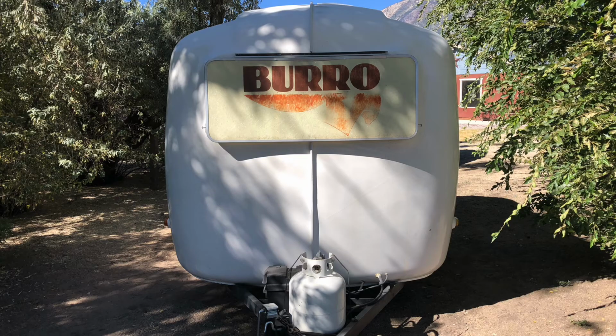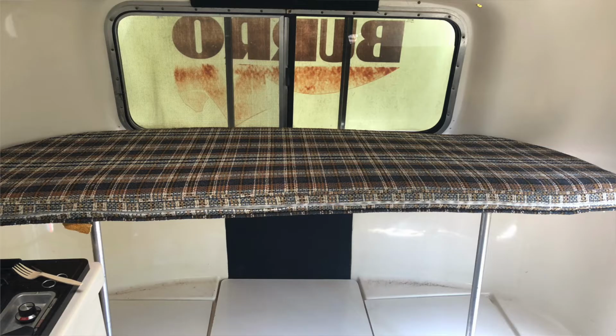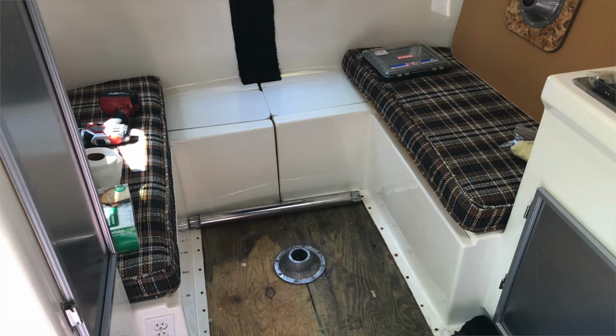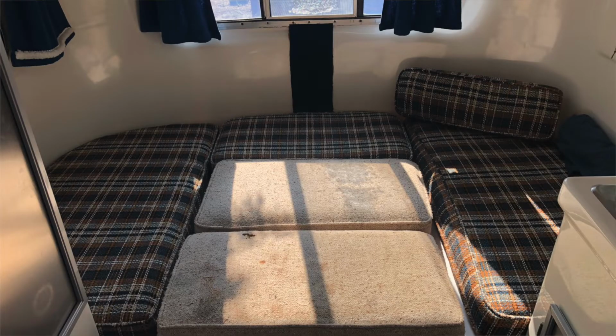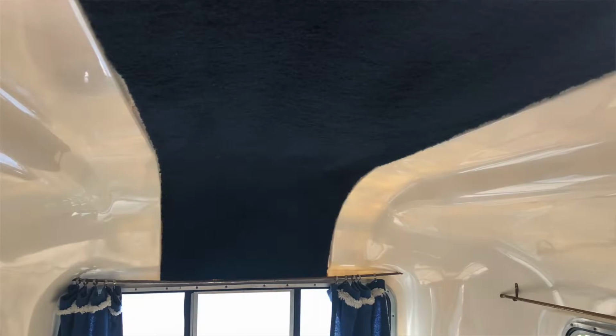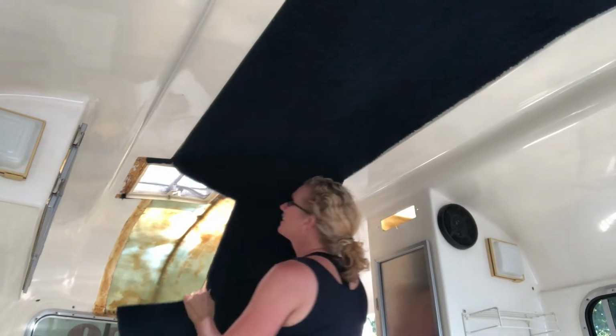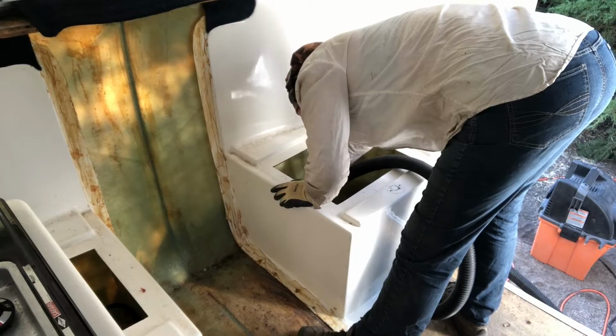Hi, my name's Christina, and this is my husband's and my 1982 Burro fiberglass trailer, and it's 13 feet long. We picked it up last year, and when we picked it up, it smelled and looked like 1982. Nothing had really been done with it for decades, so we stripped it down and fixed it up to be a little weekend and quick trip camper for us.